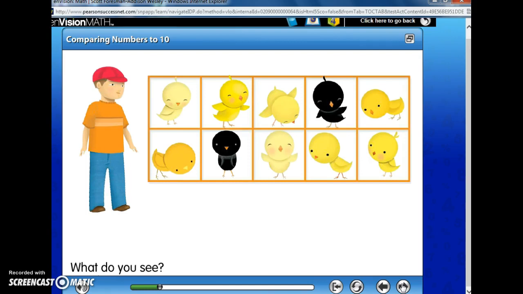Okay, what do we see in this picture? Chickens. We see black chickens and brown chickens and a boy. How many chickens do we see? 10. Very good, Chelsea. We see 10 because this is a tens frame, so we know it's 10 chickens. There are 10 chickens. Good job. How do we know there are 10 chickens?